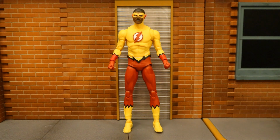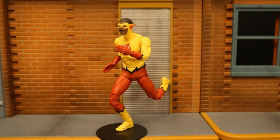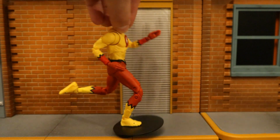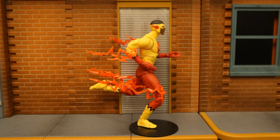Here's Kid Flash, standing like normal. And then here, he strikes a running pose. And here he is in a running pose, with the Speed Force effects attached.